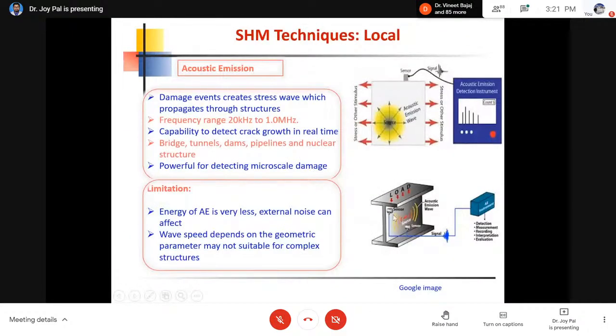Here you can see that some acoustic emission sensors are placed, and this location is the stressed location. When load comes here, suddenly some cracks or damage occur, and because of that damage these elastic waves are generated. These waves are collected by this sensor and stored in the data acquisition system. Using that you can monitor basically in real time, that is, at what time this damage is occurring you can identify, or even whether it is propagating or not. But again the problem is that it can monitor only a very small area, so it is not that suitable for monitoring a large civil engineering structure.